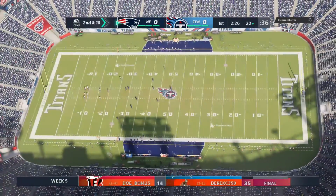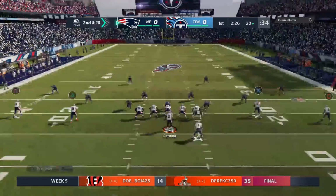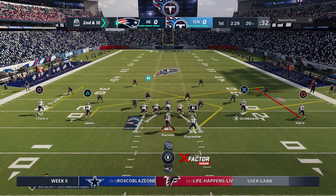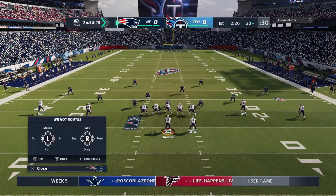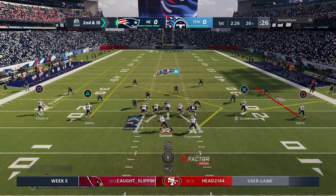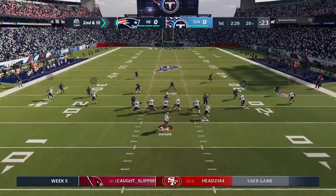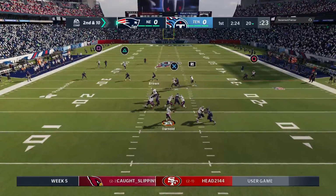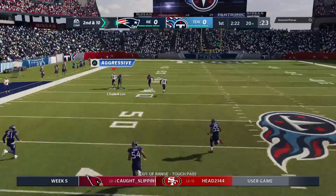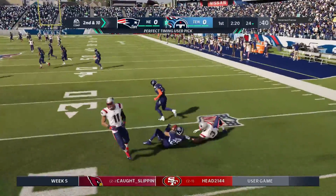Defensively here, you're facing a top 5 team in terms of points scored in the NFL. So when they're that high-powered, you've got to find a way to hold them under 20. Because to me, that's the magic number. 20 points scored gives you your best chance to win. So if they're up around 24, 28, 30, they could be in some trouble. And I think so, because then you turn it into a shootout, and that means your offense has to keep pace. Into double coverage, and it's intercepted.